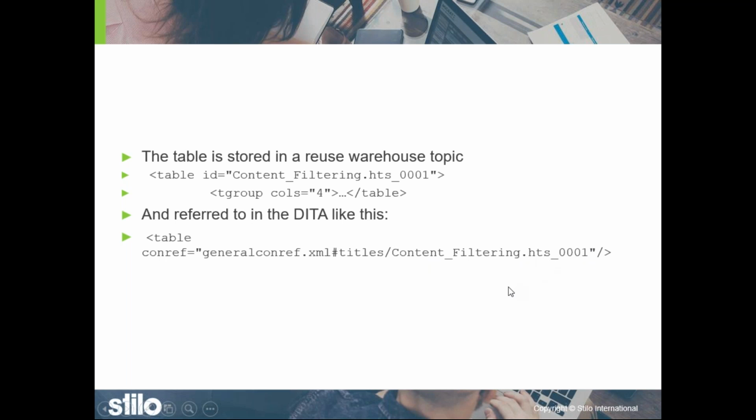conref. Now, having said all of that, of course, a snippet can contain anything. So it can contain a tiny little thing, a big thing, a table, or it can contain multiple elements. So DITA reuse is element-based. So if I have a table and then a list, let's say, and a paragraph after that, what I'm going to end up doing is creating a conref for each of those elements. And where I've got content filtering 0001, I would have 0002. So it would all still work.